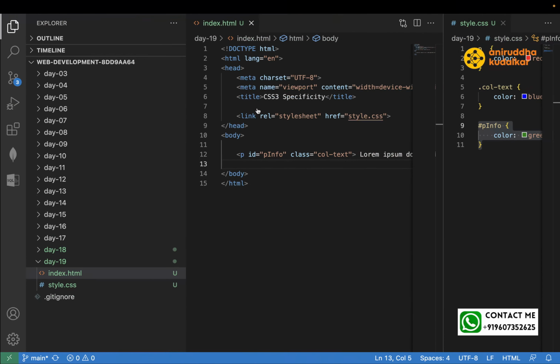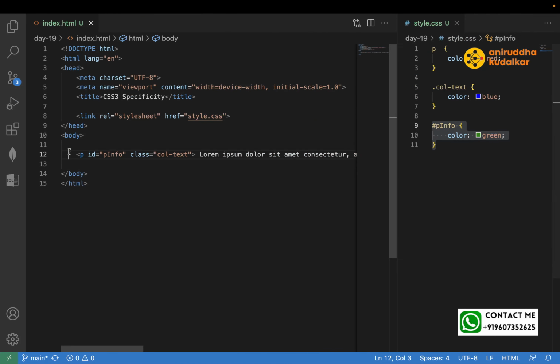See, your answer is correct, but your explanation is not correct. We can apply for parent, but who is the parent of this P? Body. So what's the concern of body over here? Body is not coming into the picture in any way.